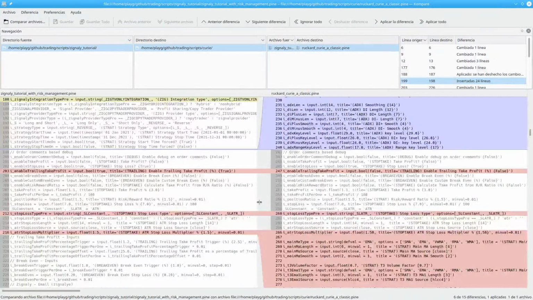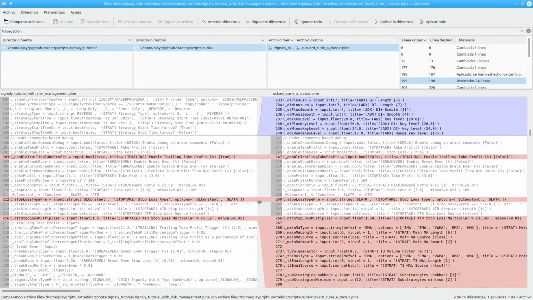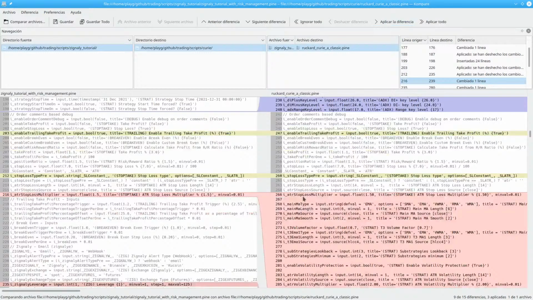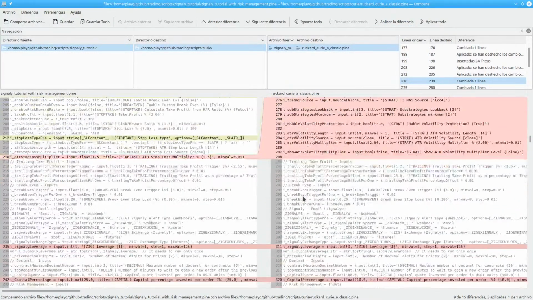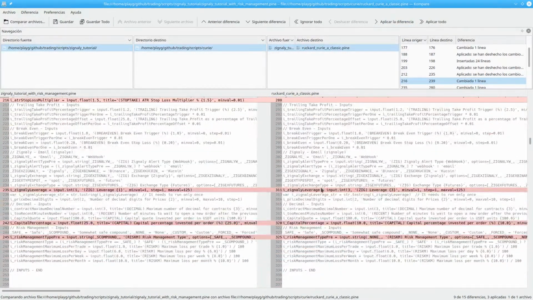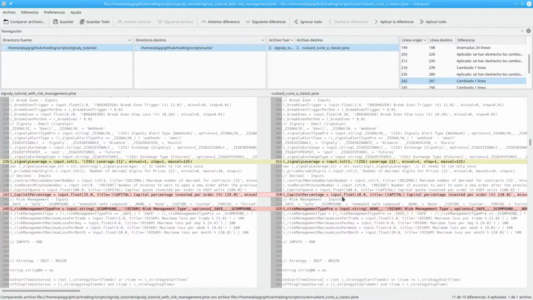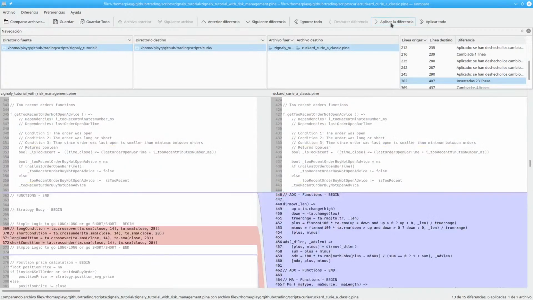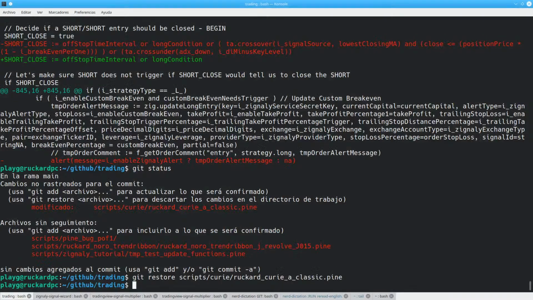Okay, this is not a problem. Let's enable these things: leverage, capital percentage, and risk management type.